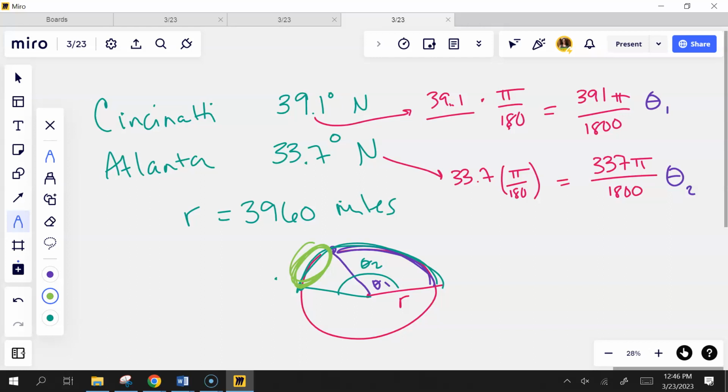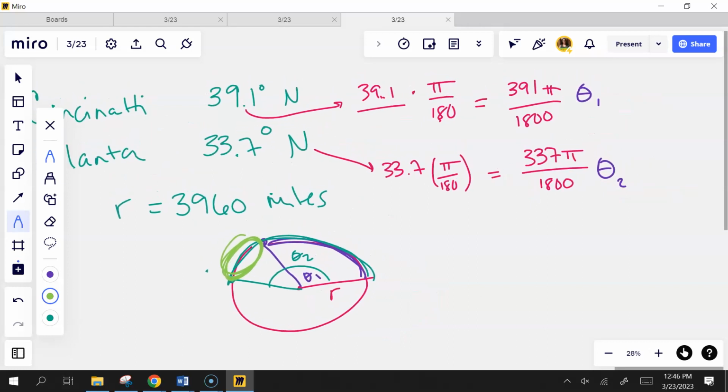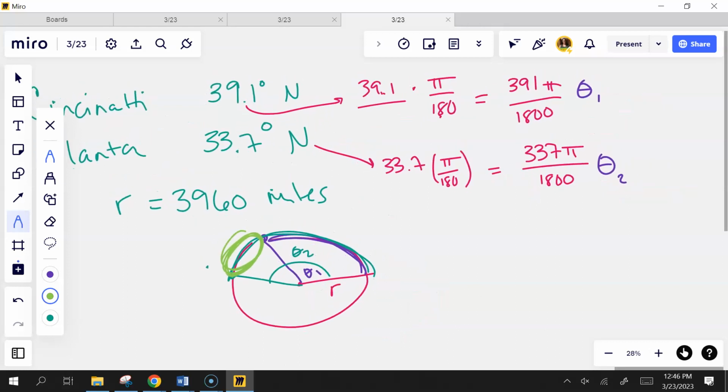Yep. So yes, you can do that. My bad, Lainey. That's on me. My way's not wrong. Okay, I haven't done it yet. All right. I'm going to do the arc length of each one, and then I'm going to subtract. And then I'll show you what Lainey did. She did about half the work that I did and still got to the same thing.